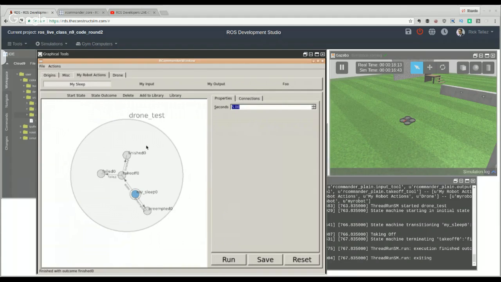What I was saying is that we have different tabs, and each tab provides different states that you can add to your state machine. If I press here, for example, select my input. Yes, I cannot even see myself.